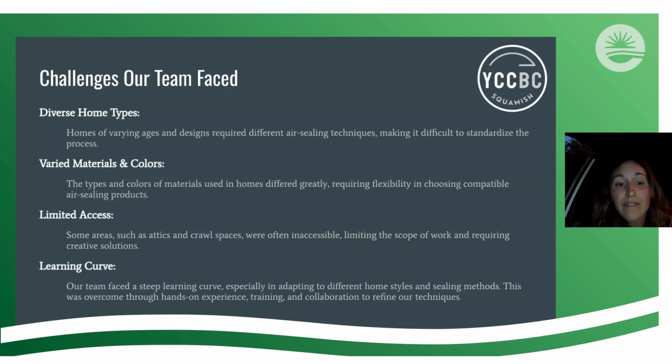It's hard to have all the materials that you need for the job. It's different per home. We could probably drive around with Home Depot in our van and maybe then have every perfect type of material. So we make do with what we have, and what we can't do, we'll try to help support the homeowner on where to find that material and what to do next.